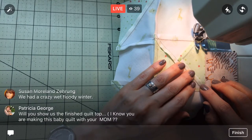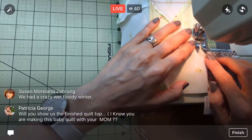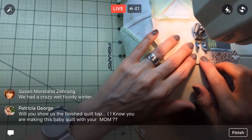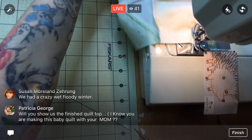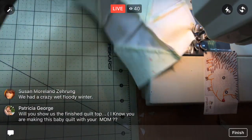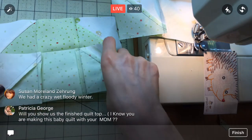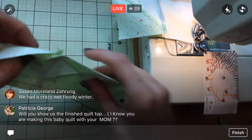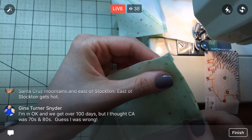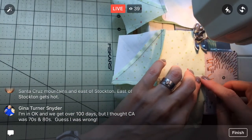Will you show us the finished quilt tab? Oh, for sure! I know you were making a baby quilt with your mom. Oh, yeah, so... It's not done yet. I mean, this was totally an experiment that we were just playing around with, and so she's gonna turn these blocks into a baby quilt. We just wanted to try the blocks. It's not done yet, but when she's done, I'll for sure get a photo of it. There are some photos of the progress in the Penguin and Fish Crafters group, and I have one more photo. We are trying to decide, we're going to offset the blocks, and I'll kind of show you that. I took a photo of that, so I will post that in the Penguin and Fish Crafters group tomorrow. So you can kind of see what it might look like, but it's not done, and it's totally an experiment.